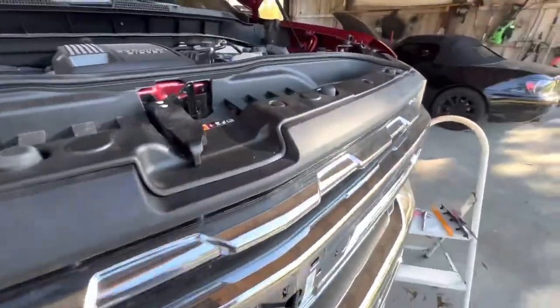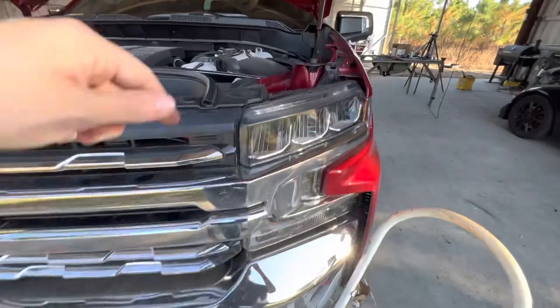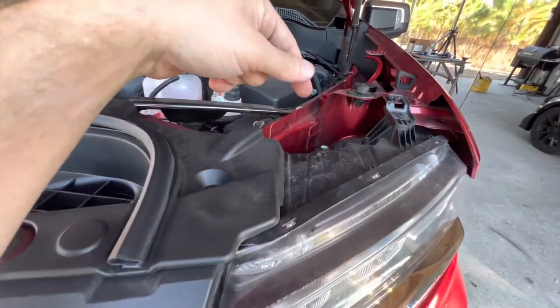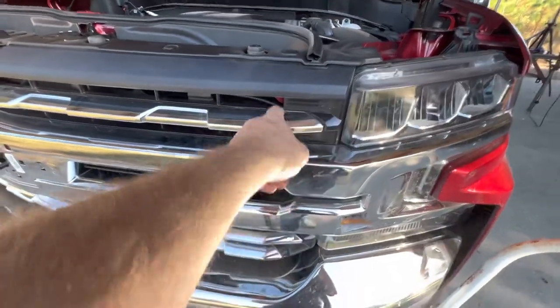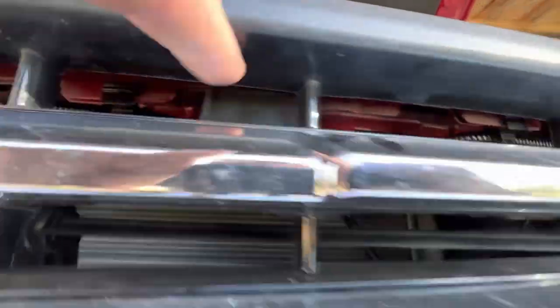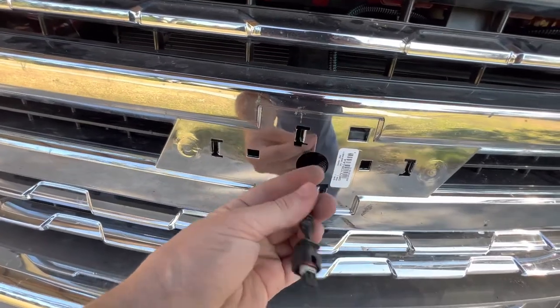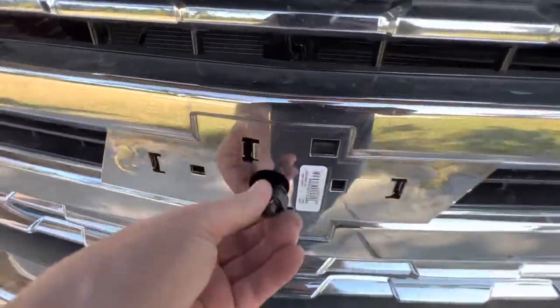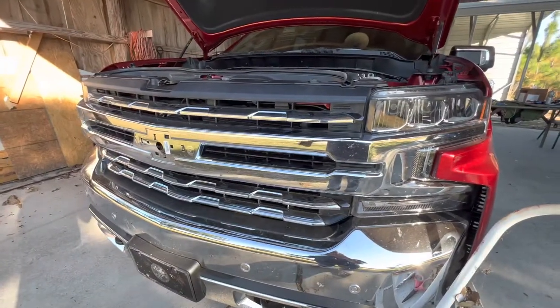While the epoxy is drying, I went ahead and ran the wires for the lights — I didn't think to record it. Basically you take the grill out: there's a bunch of little body pins, four bolts on the top of the grill, and it just pops out. You plug the harness into the headlight harness and it splits, then you run it between the headlight and the body where the grill mounts in. Behind the grill you can see where it sneaks up and clips to that piece. There's actually a hole in the middle of where the bowtie is. I'm probably going to get a different kind of plug so if I ever have to take it off I don't have to chase the wire all the way back. For now I'll just twist the wires together to make sure everything's working. We just have to wait for the epoxy to dry, seal the back, and slap it on.